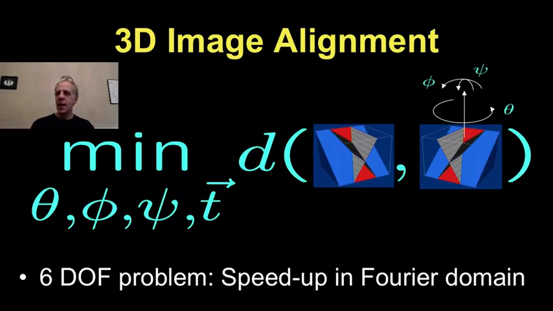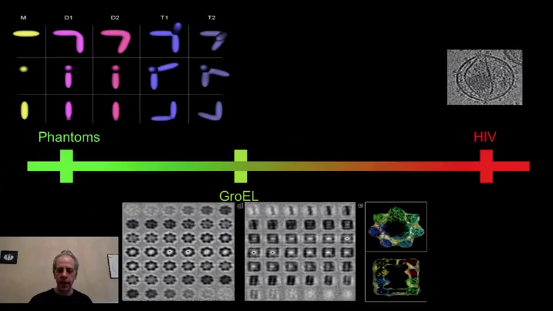You can speed up this using different, basically, tricks. One is for this particular case, going to Fourier domain. Normally, these things are implemented in GPUs and very, very efficient implementations to make them run in hours and not in weeks. So that's what we have. The most challenging part computationally is this alignment part, because we have to basically try all these angles, and that's normally done in the Fourier domain for this type of examples, as we say, because of the missing wedge and because of the speed.